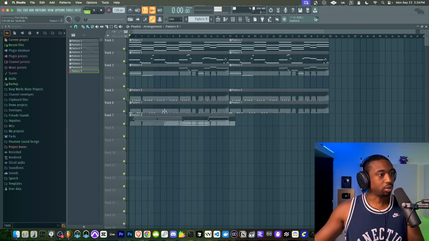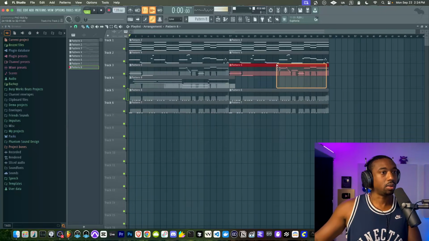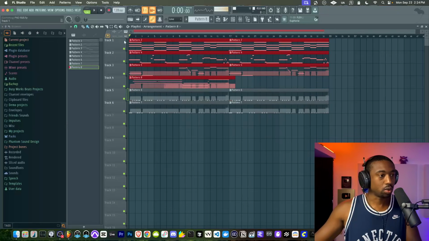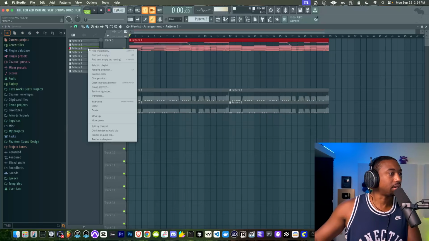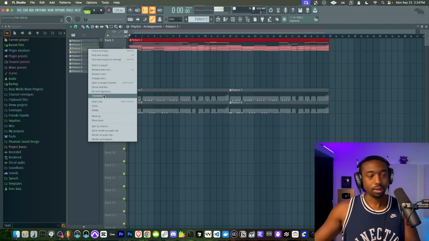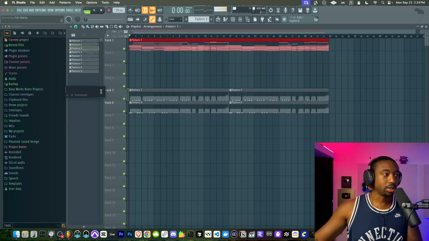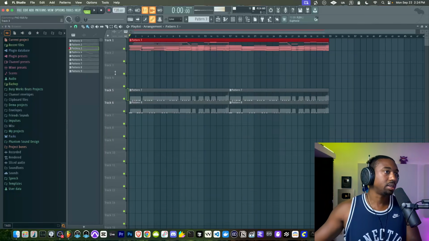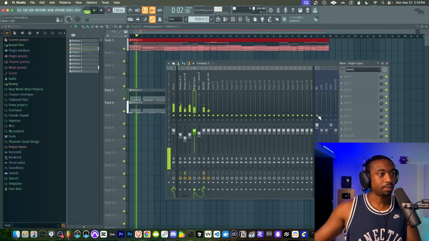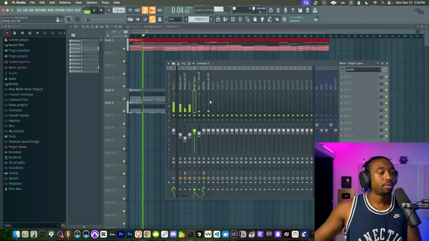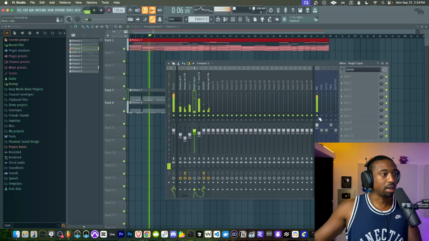What I like to do is group all the music MIDI, so all the bass, all the chords and everything, hit Control G so that it's in one pattern. And now we could transpose the entire thing. Let's right click over here in the pattern picker. We're gonna right click and transpose this up 3 semitones, down 3 semitones in negative values, just to try different keys. So this one sounds a little more animated.